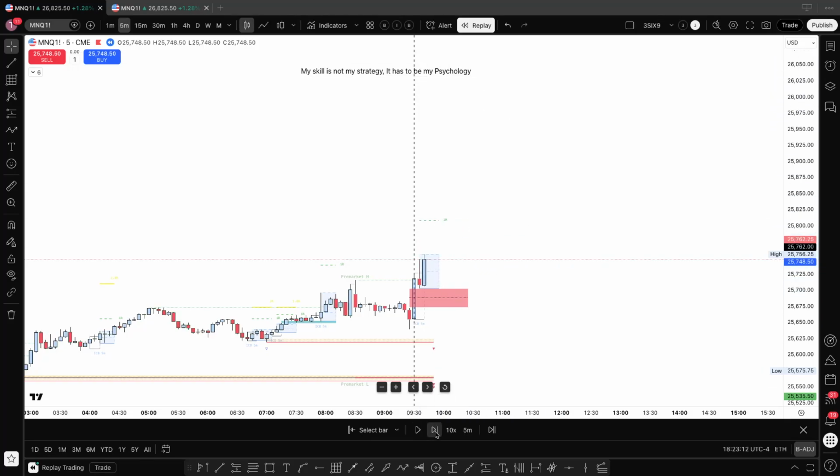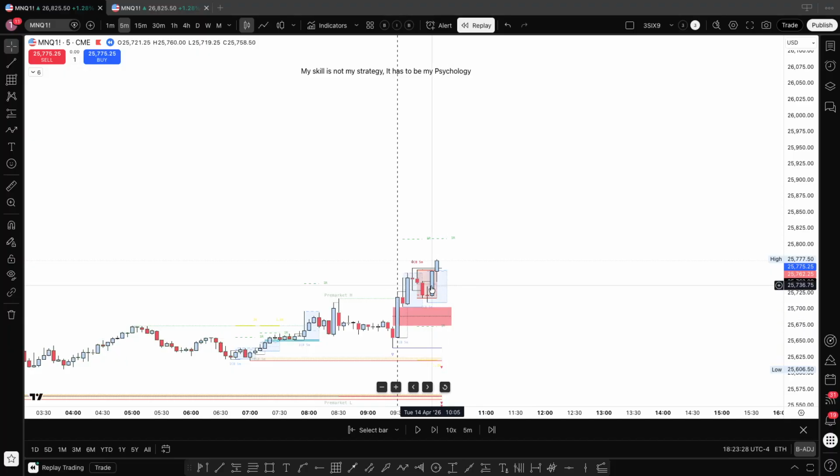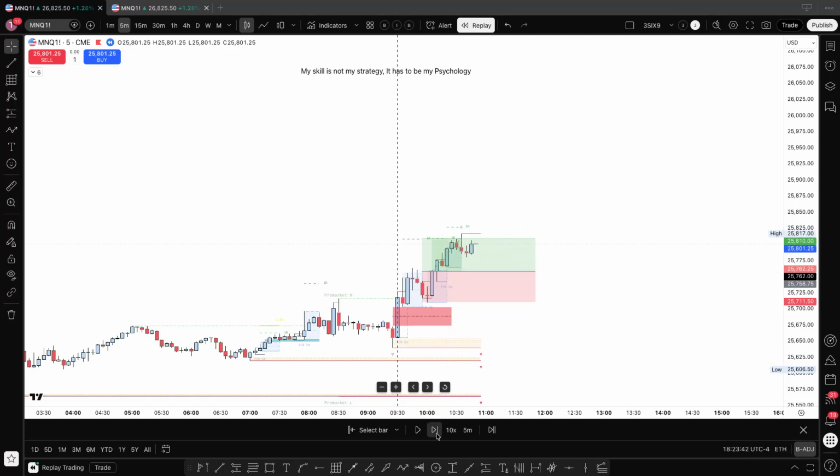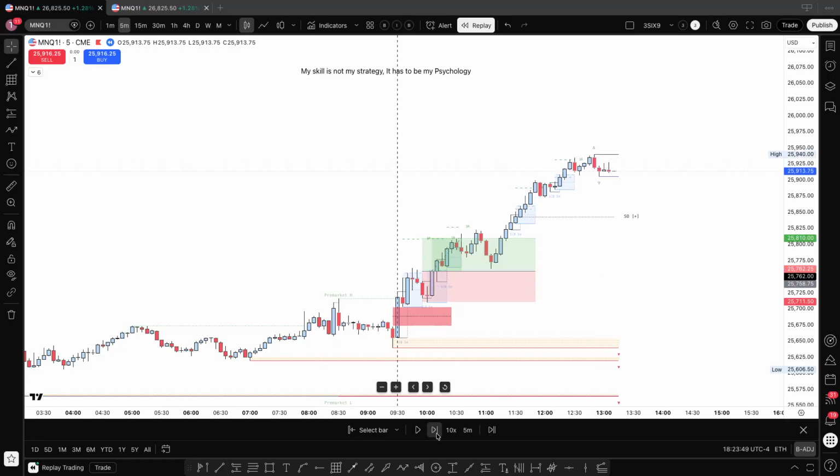Let's see. Okay, okay, okay. That's looking good. Price does not want to tap into this FVG. It's looking very, very strong. So this is where I would enter on my second trade. Okay. Now hold it for 1:1. There it is. Boom. Okay. And who knows what price does after this? I don't know. It probably keeps ripping after that.